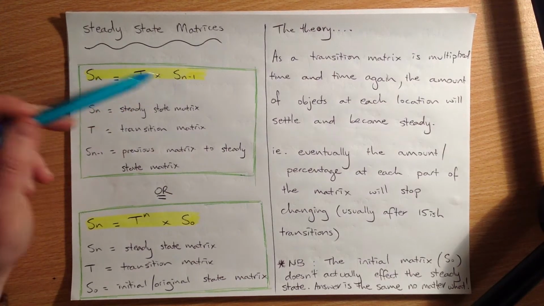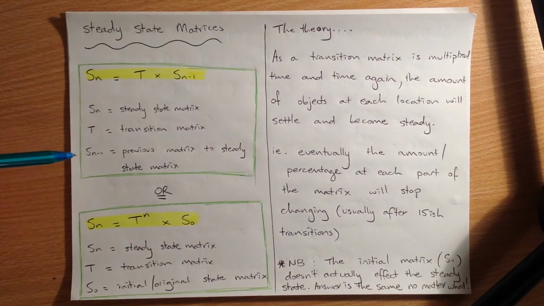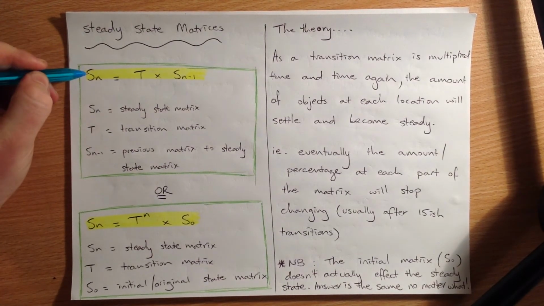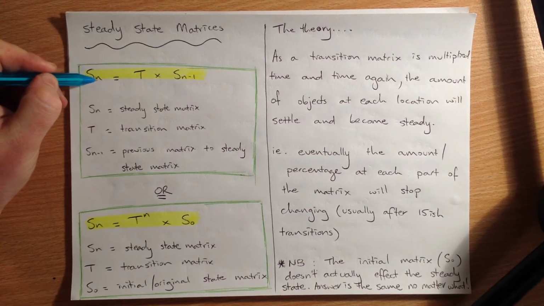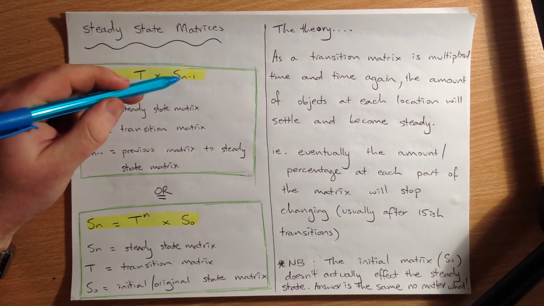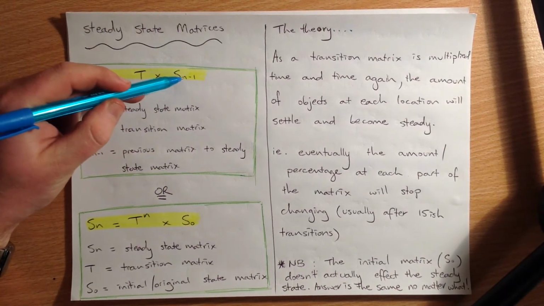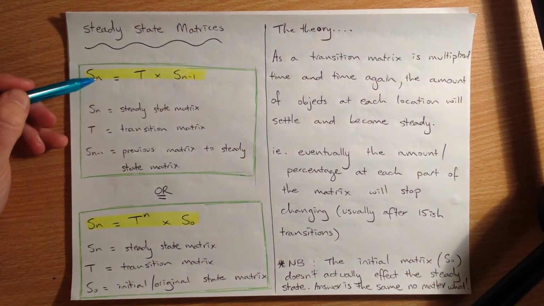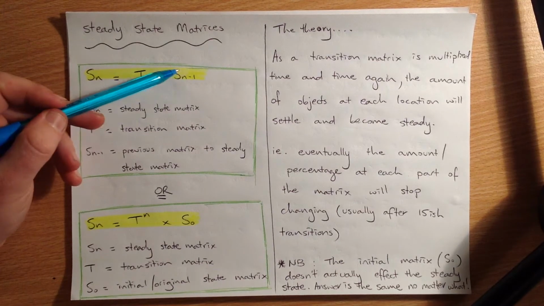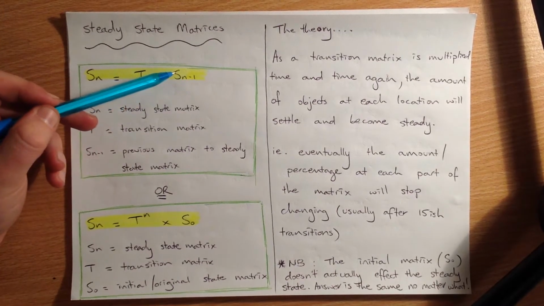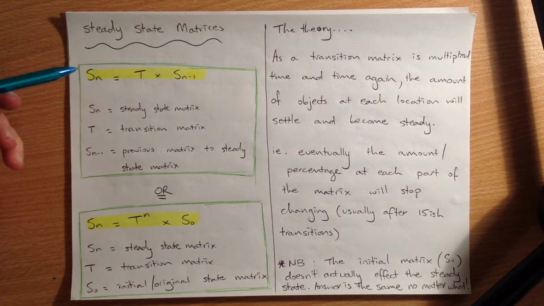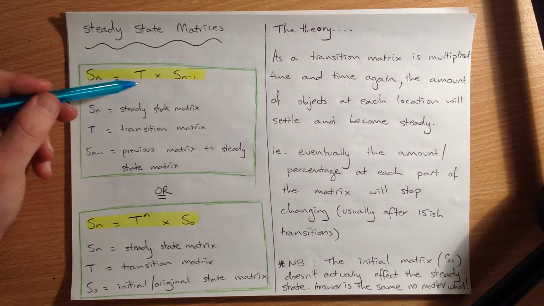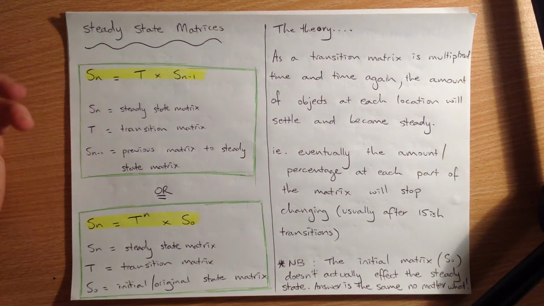We're going to see a lot of this kind of thing when we come into our difference equations module, so it's good to get used to it now. This says the state matrix of n is T times the state matrix of n minus 1, as in the one before the n. Like, say n here was 6, the sixth state matrix, then this would be 6 minus 1, so 5, the fifth state matrix. So for example, the sixth state matrix is T times the fifth state matrix.